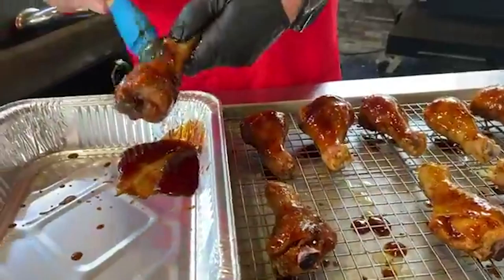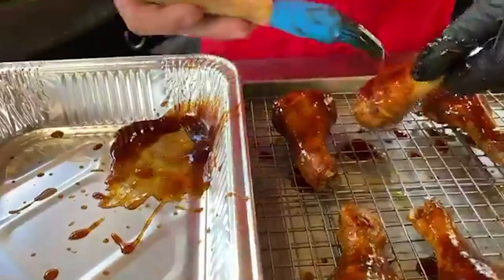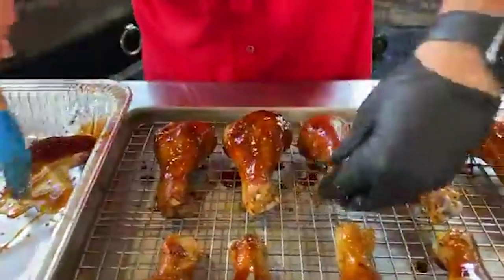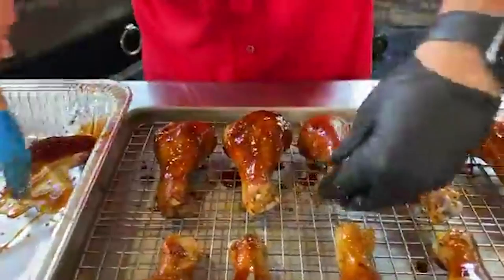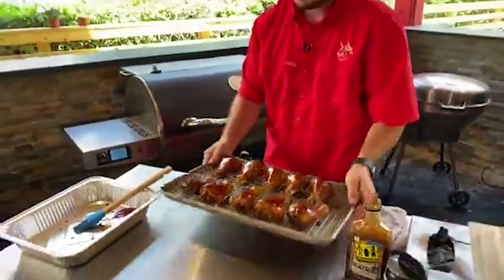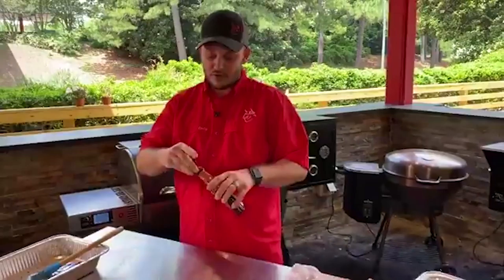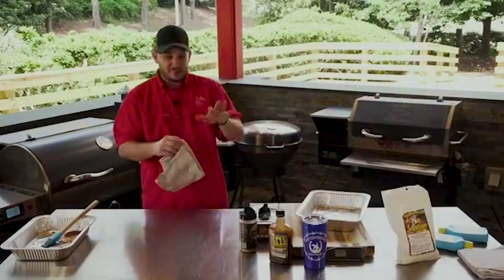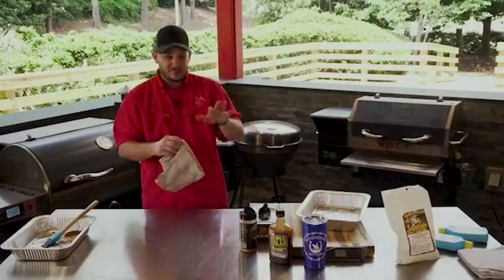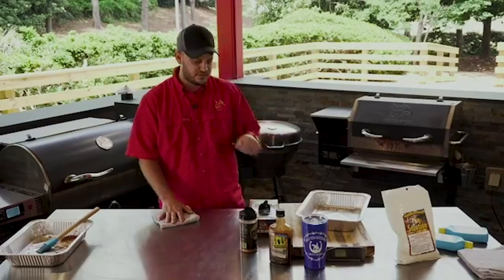Chris Taylor wants to know, what's the temp of the legs right now? Probably about 180-ish degrees — I know that based on my time and temperature, not from a thermometer. We'll let those go for between 10 and 15 minutes and they're going to probe right about 200 degrees — 198 to 201 is kind of where I like the chicken. Any more than that it might get a little bit too done, any less you get a little resistance on the bone. They are fine to eat right now, they're definitely cooked. But the skin probably needs a little bit longer just to get super tasty.